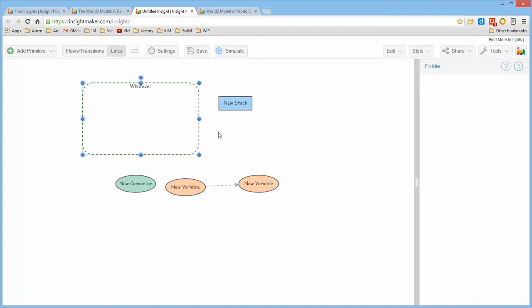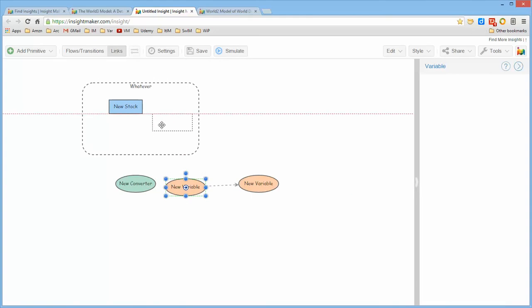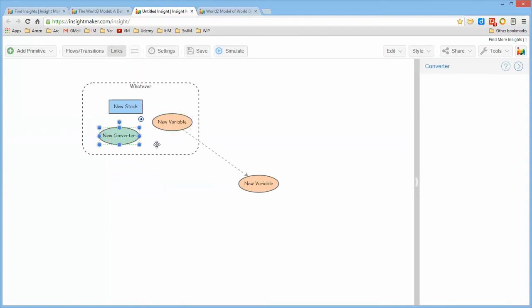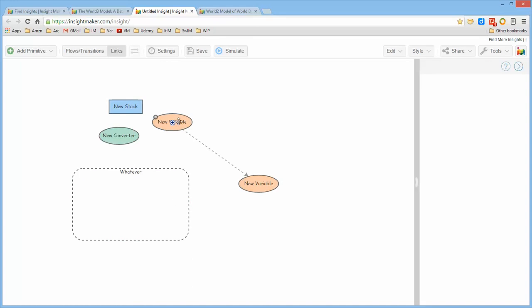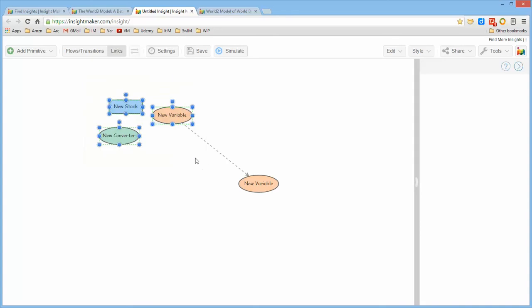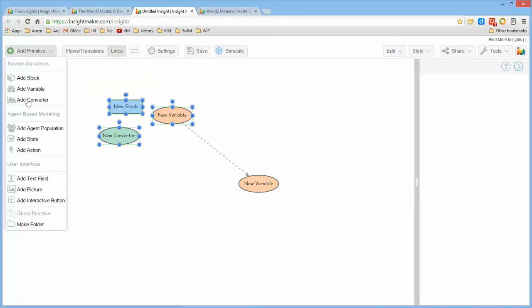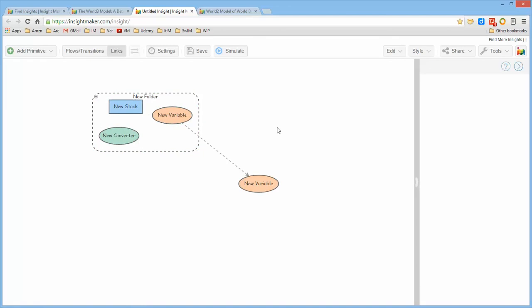So let me bring it back, so I can put these things back inside of it. Oh, I actually didn't put them inside of it because it doesn't think it's a folder anymore. But I can create a new one. It's easy enough. Make another folder. So there.